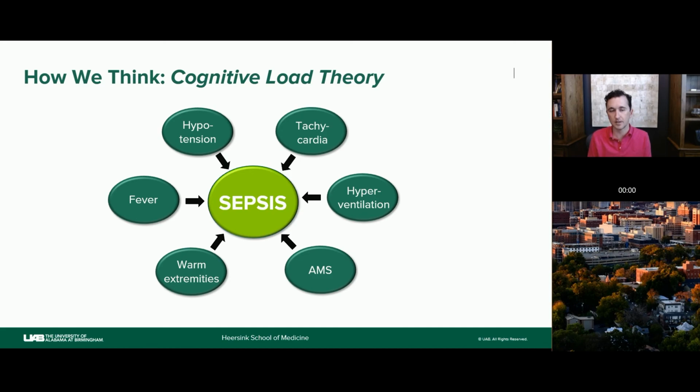Okay, so allowing them to simultaneously consider more clinical features in order to try to figure out the problem. Okay, so let me phrase it this way. In other words, as that experienced clinician is listening to a history, any new information that falls into the sepsis category, they can pretty much ignore it, okay? Because it fits with that entity that they've created.